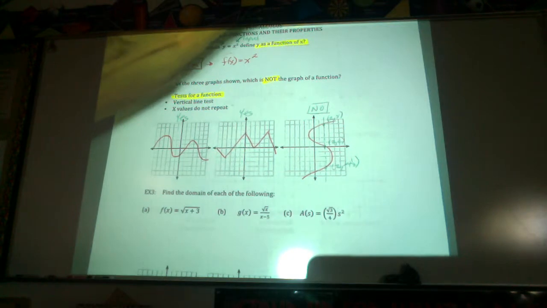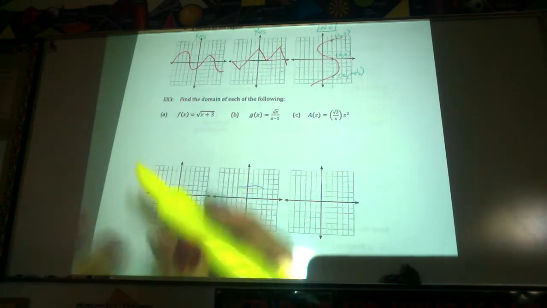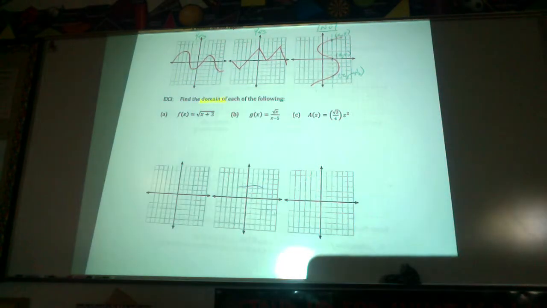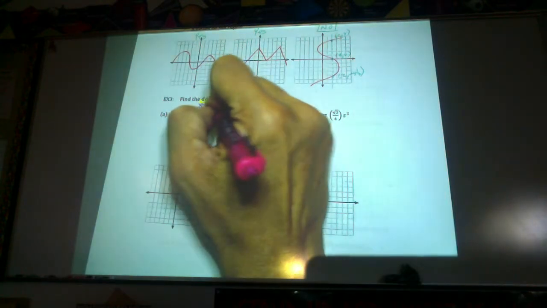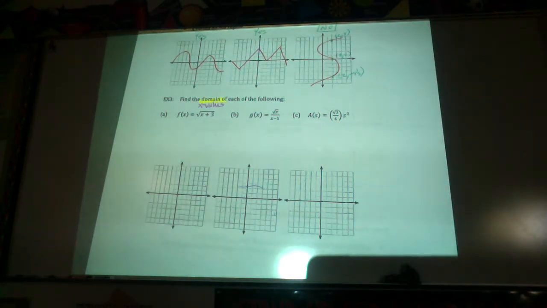All right, so next example. Now we're going to explore domain. You should have done this in Algebra 3-4 a little bit. We're going to do a lot of this in pre-calc. A lot of it. What is domain? So domain refers to only x values. So we're looking for the x values to be restricted. We're looking for restrictions on the domain. Restrictions occur on x values with square roots and denominators of fractions.